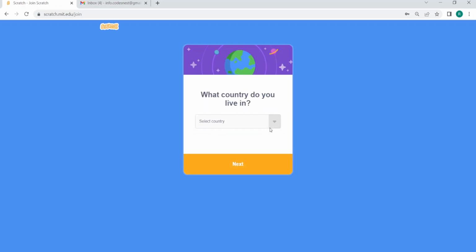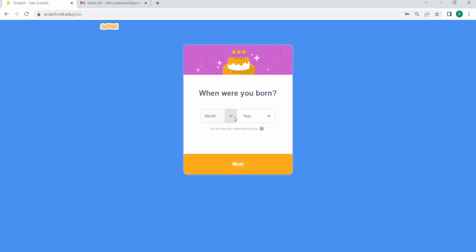It will ask which country you live in. I live in India, so I will select India. Whichever country you live in, you can select that country and press next. Now it is asking when you were born. I was born in December 1974, because I am a teacher.